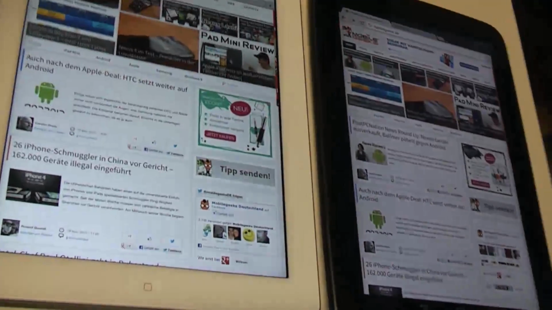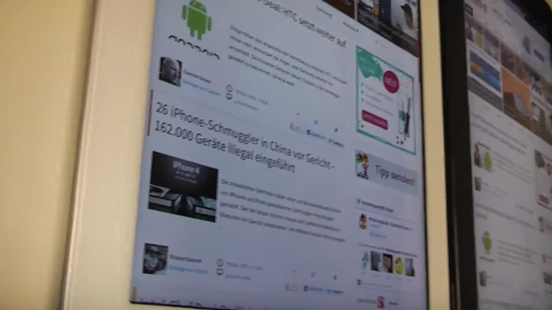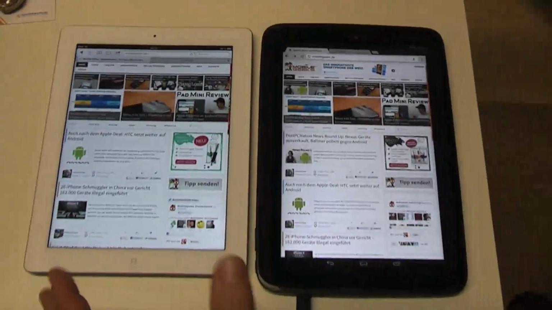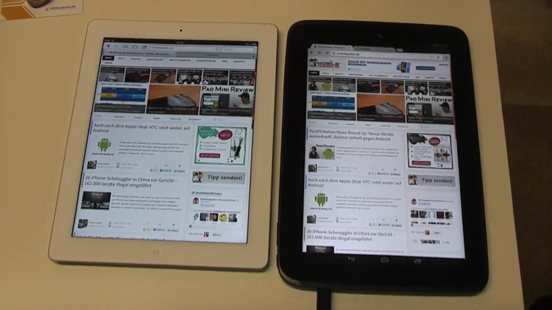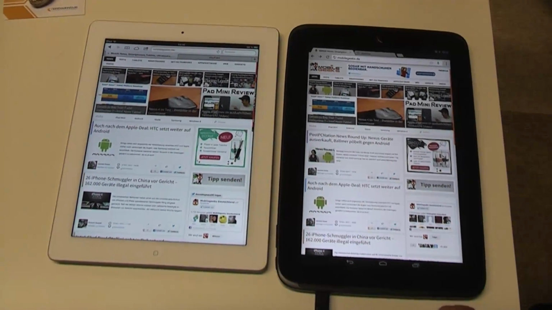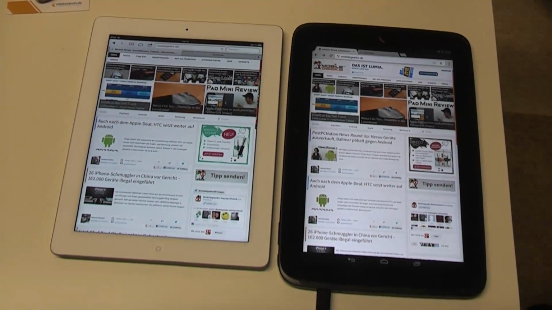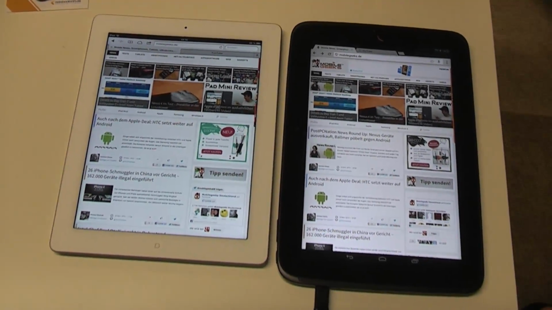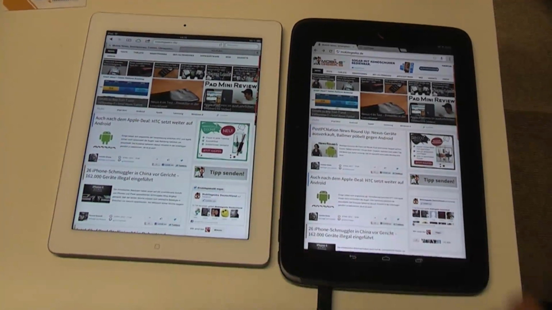The main difference is for sure the 4:3 form factor, and this is 16:9. So the iPad is more of a portrait device, while the Samsung is more of a landscape usage device. Design-wise, there's a couple of differences because the iPad is not as rounded as the Samsung one, but that's probably because of those pesky lawsuits between Apple and Samsung.